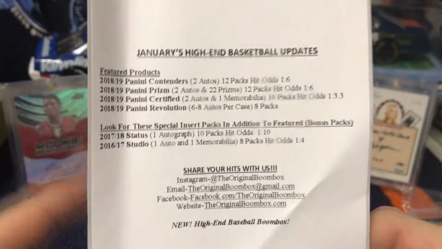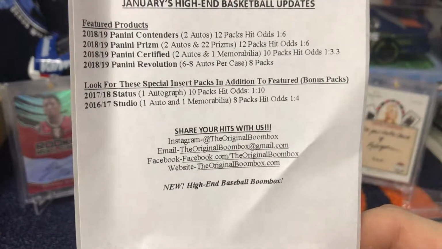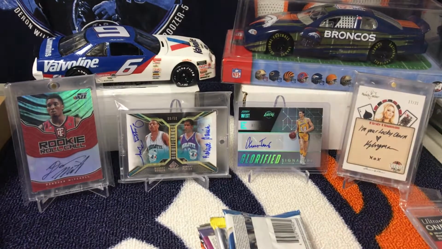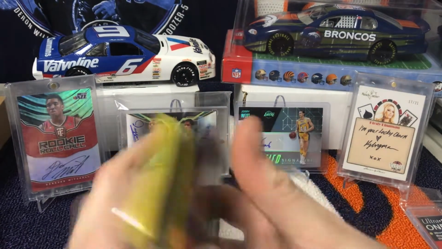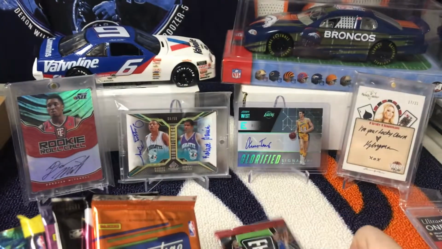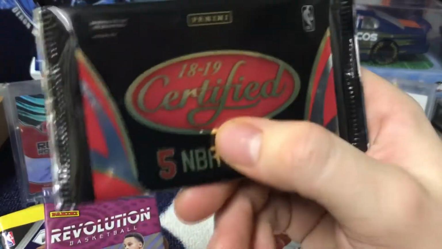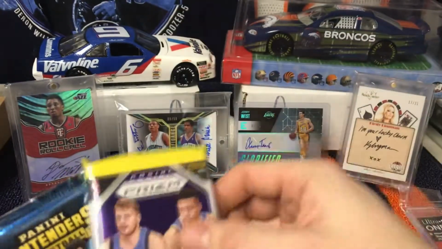Then special insert packs of Status and Studio. 17 Status, 16 Studio, Share Your Hits, Highend Basketball. So excited. All right, so let's see what packs we actually got here. We got the Totally Certified. This is what I hit the Donovan in last time. We got Prestige. We've got Threads. We've got Certified. There it is. There's the Revolution. So excited for that.